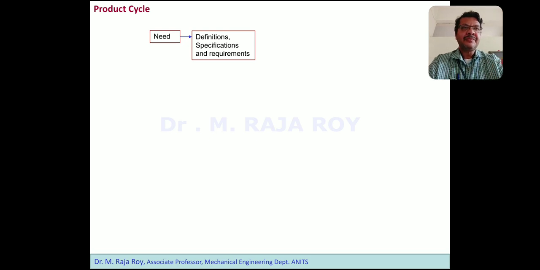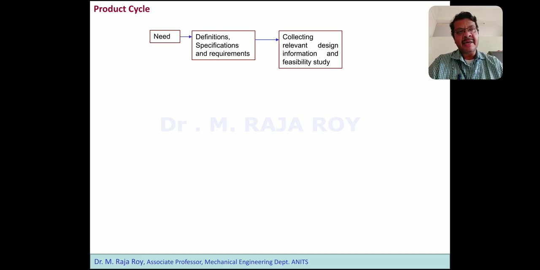Next comes the collection of relevant designs. Electric two-wheelers are already there. You collect the existing data and see how your idea is different from it, and what enhancements you want to make. To get that clarity, you have to study the existing data. Your idea must be more novel compared to the existing data, and you have to enhance the existing things in a better way. So collecting the existing design data is very important, and you also have to carry out a feasibility study here, whether what you want to create is feasible or not.